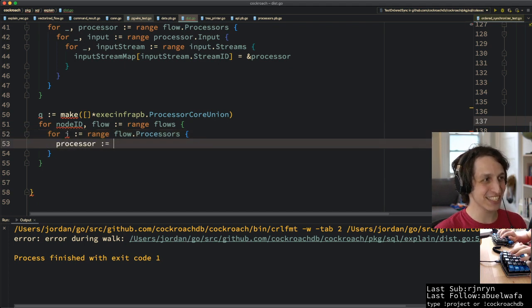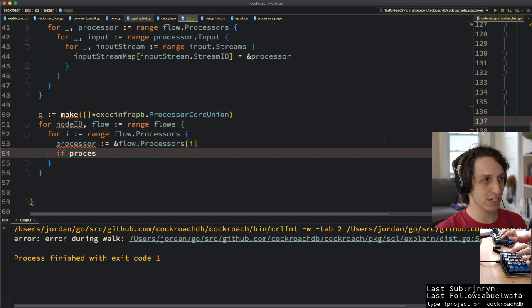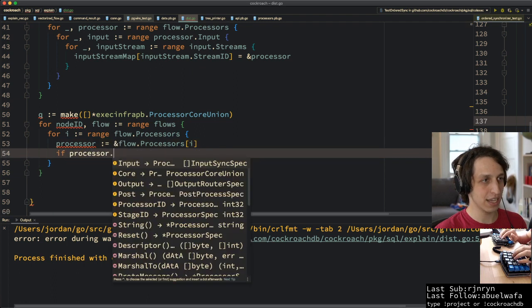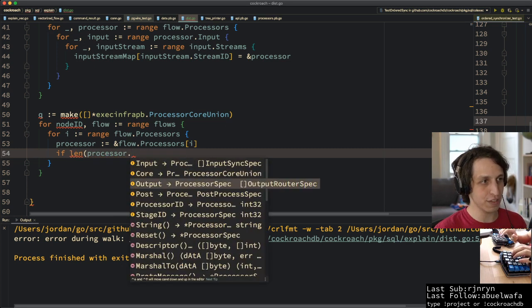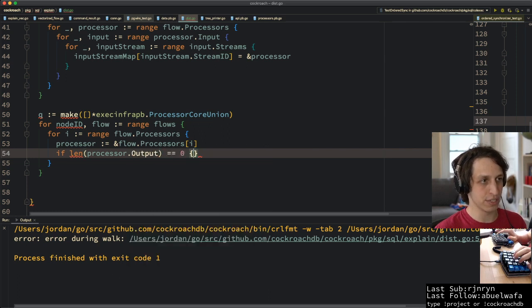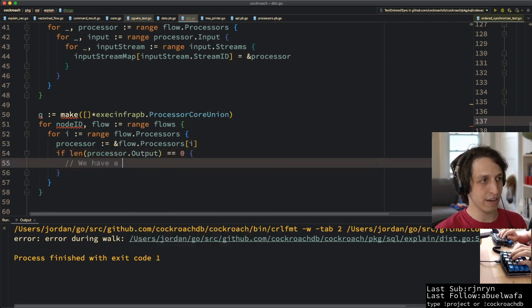Okay, so processor is equal to flow dot processors of i. So if the length of the output is equal to 0, then we have a processor that is a leaf processor with no further outputs.